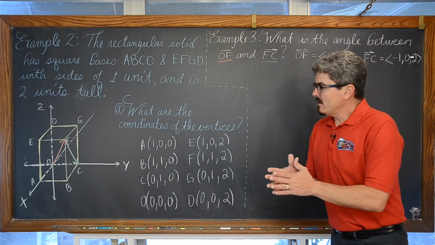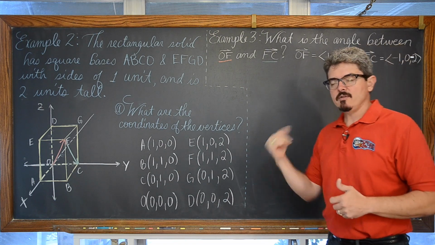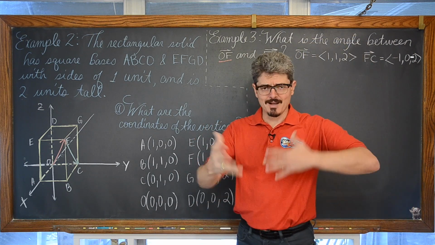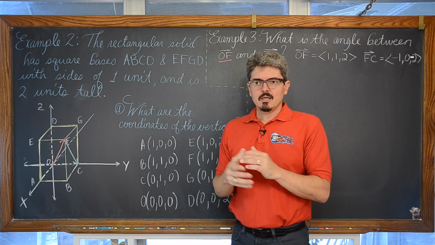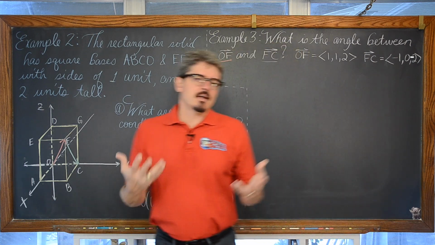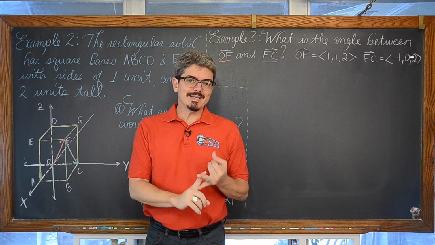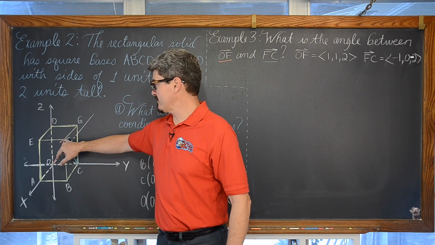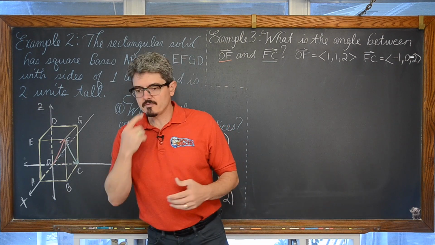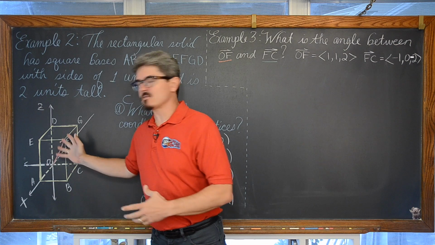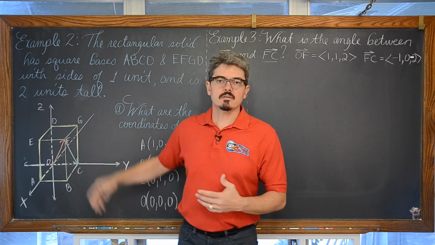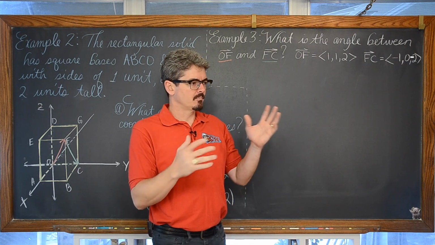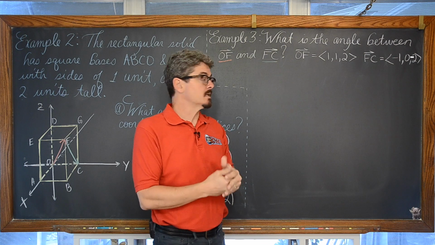Okay, now one thing to remember here, in the previous lesson we said that if you want to find the angle between vectors, they have to have the same initial point for the context of there being an angle between two vectors. Vectors are defined by the magnitude and the direction, not the initial point. So while you might look at this diagram and see an initial point here at O and this other vector has an initial point of F, that's just the vectors as defined by this cuboid. Think of it as if you were to just take these two vectors, put them on a three-dimensional graph so that they have the same initial point.